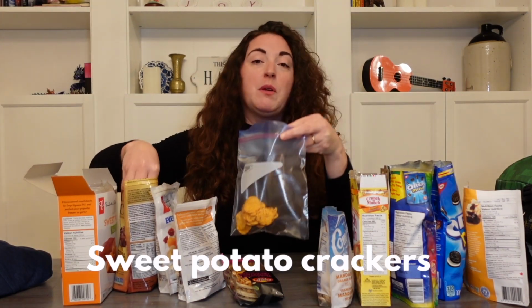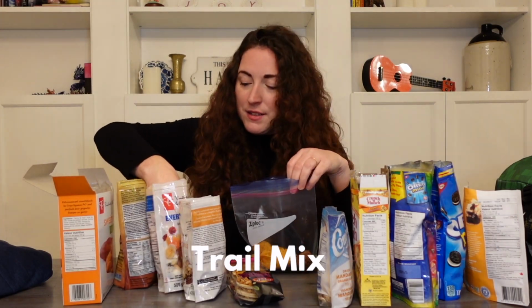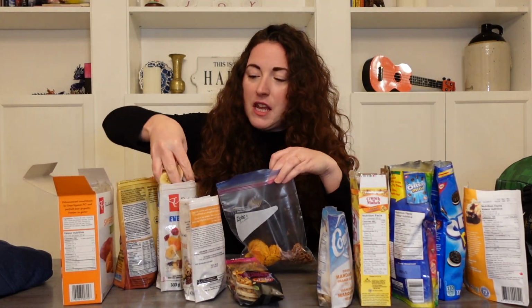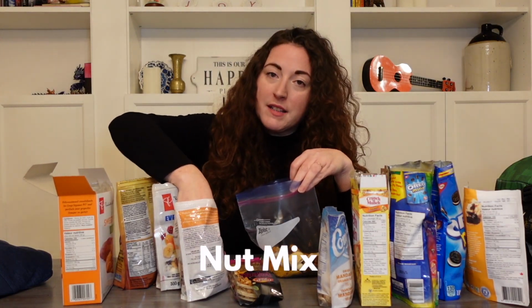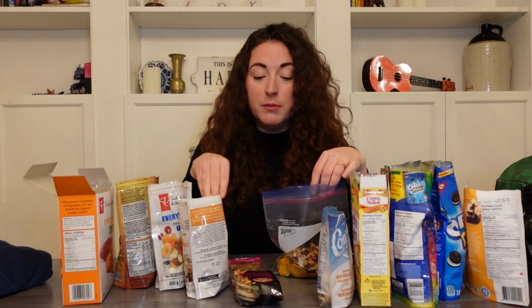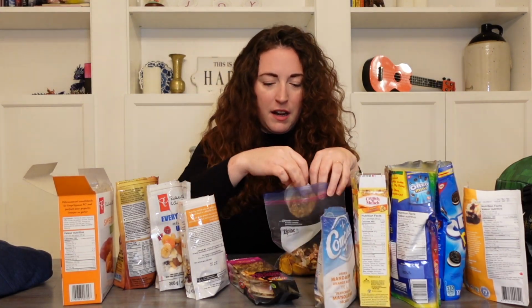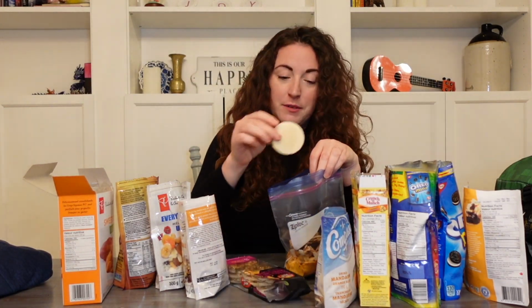So I have some sweet potato crackers, granola. I love trail mix, so I'll get a good hefty handful of trail mix in there. Some nut mix as well. In particular, trail mix does tend to have nuts in them, but I like to make sure there's a good amount of them because that's the protein, the things that'll help them stay full a bit longer. I actually found like these little seed pucks and stuff like that. I actually thought they looked pretty cool. So I'm gonna add a couple of those in there as well. Of course, I'll do this one for each of us.